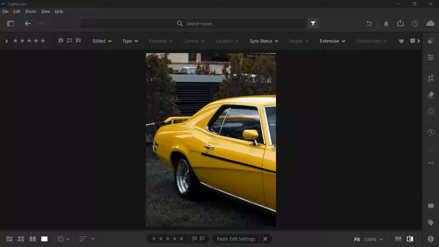If you want to learn how to make Lightroom presets, you're in the right place. In this quick tutorial, I'm going to show you the simple desktop method for creating your own preset in Lightroom, so you can save your favorite edits and apply them to other photos in just a few clicks. This is perfect if you want a consistent look for your Instagram feed, your portfolio, or your photography workflow.